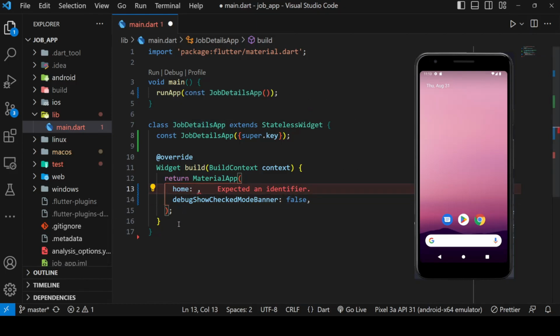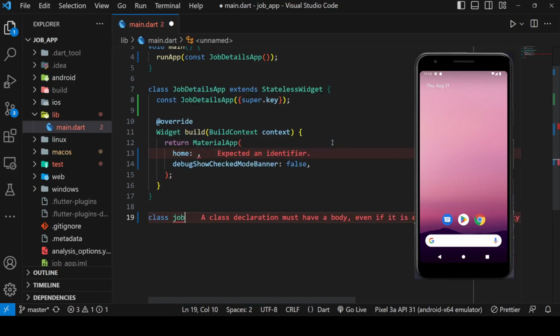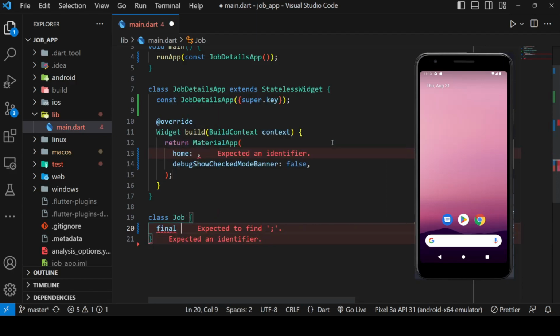Before that, let's make the job description class, which will be kind of a model. For that, let's define a class. Let's name it Job. Perfect. Inside which we have to define two things.